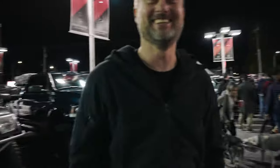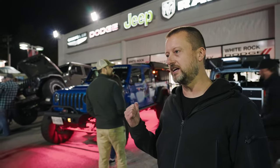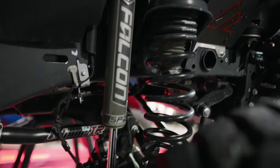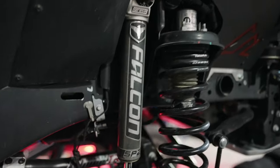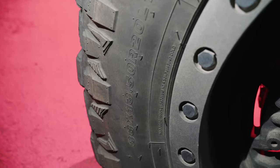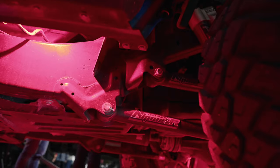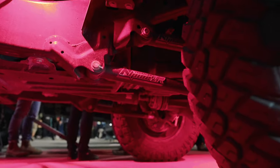Hello. What's up, man? You've been busy. I have been busy. With this one, I'm running a 5.5-inch lift, a custom lift, mostly TerraFlex product and some Evo springs, 38-inch tires, 13.5, 20s. They just look proportionate. I like that style. It's just a fantastic truck. It's one of my favorite trucks I've ever had.